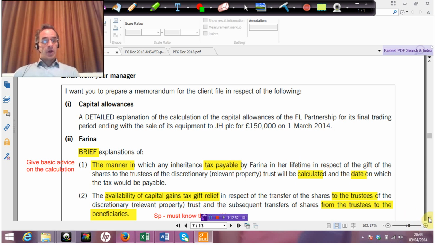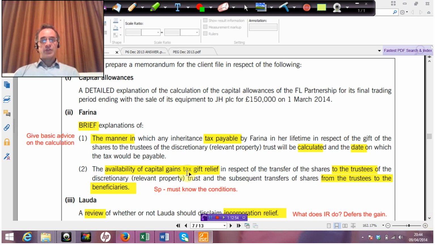Okay. Over and above that, we've got an issue with regard to the availability of gift tax relief. Now, you remember I said in the last class, certainly the conditions are key for us, and how he plays with the conditions. And he certainly does play with it in this question, because as I recall, it's not available based on the proportion of shareholding that she has. Okay, now, so they're asking for gift tax implications for her and indeed for the trustees when they transfer the shares on to the beneficiaries.